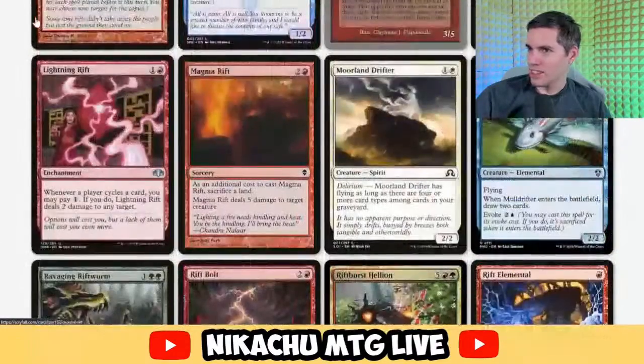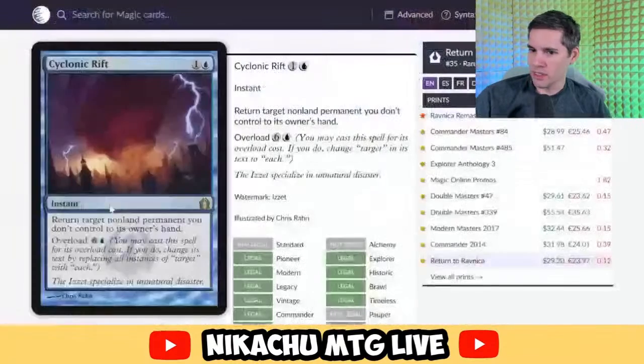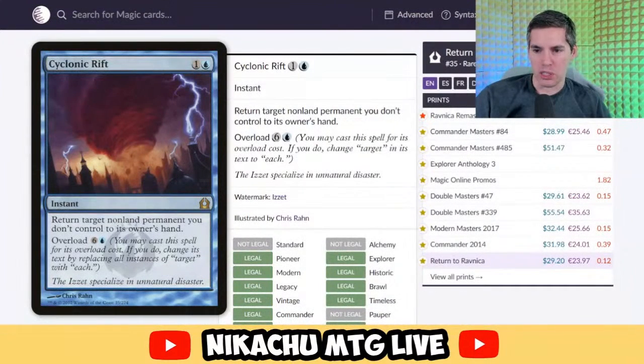Yeah, it's Cyclonic Rift. Let's look at the OG picture that people are most familiar with. I like the new pictures of Cyclonic Rift, to be honest. Okay, Cyclonic Rift. 2 mana, instant, return target non-land permanent you don't control to its owner's hand. Or you can overload it, and if you overload it, you return all non-land permanents you don't control to their owners' hands.